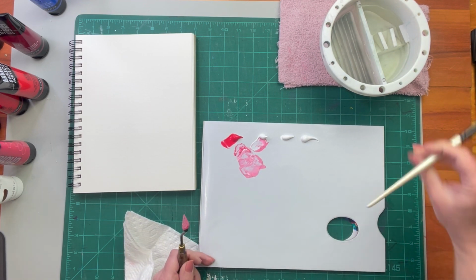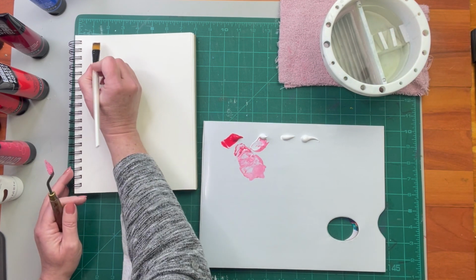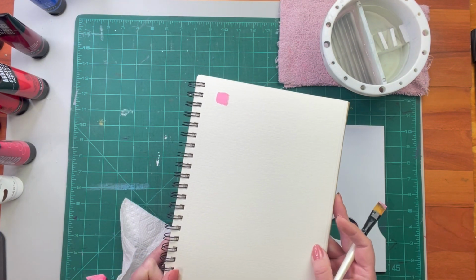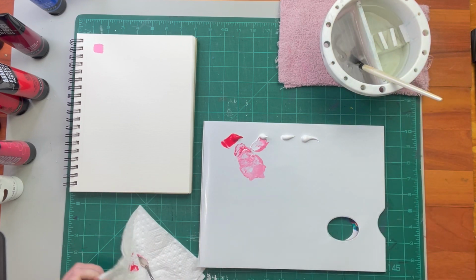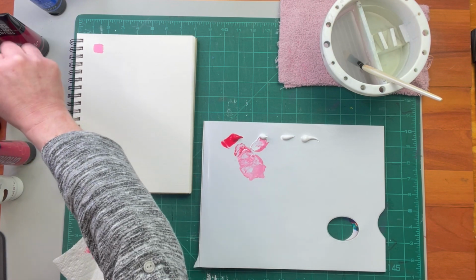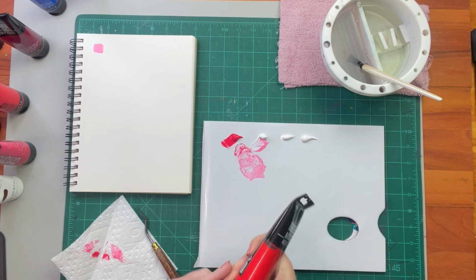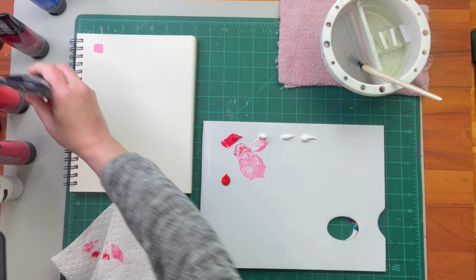We'll do a little swatch on the paper so you can see. It's a pretty pink. I don't know if you can see that. But what if you wanted a different color pink? Then you just pick a different red. A popular red that most people have is Cadmium Red. This is a Cadmium Red medium. So it's like a deeper red than the primary red.